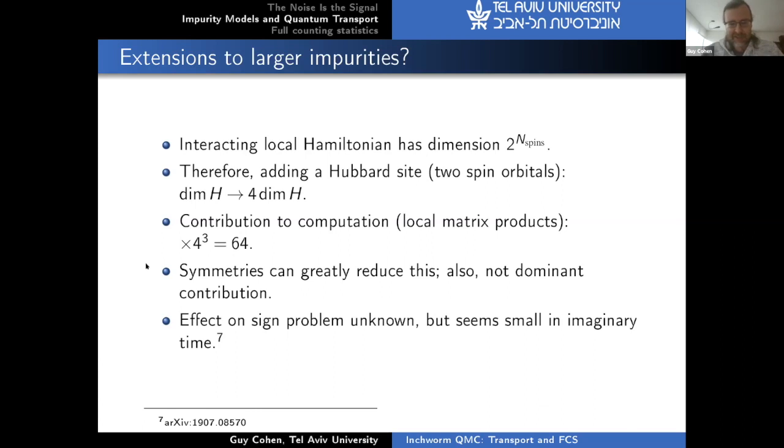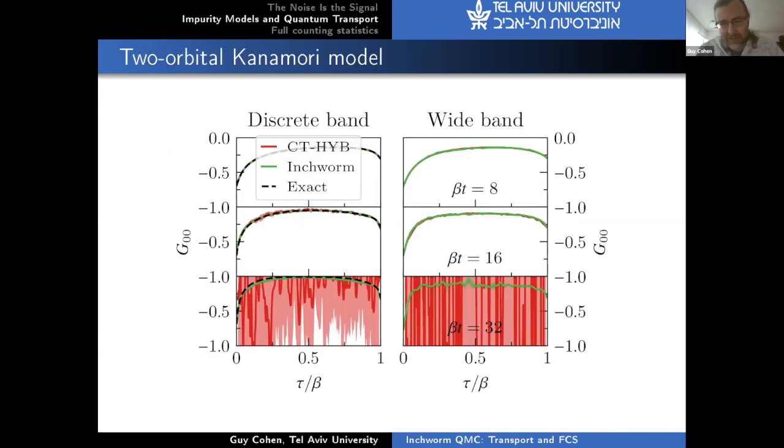What we have done is this same thing in imaginary time in equilibrium. So in equilibrium, this is a much easier problem. You're not doing this on the Keldysh contour. You don't have the dynamical sign problem. But there are hard problems in equilibrium, multi-orbital problems, where you do have a certain sign problem that is somewhat similar to the dynamical sign problem in nature. And in another project that I won't talk about today, we were able to show that inchworm can largely overcome this in models with 2 impurities. And we have some 3 impurity problems now.